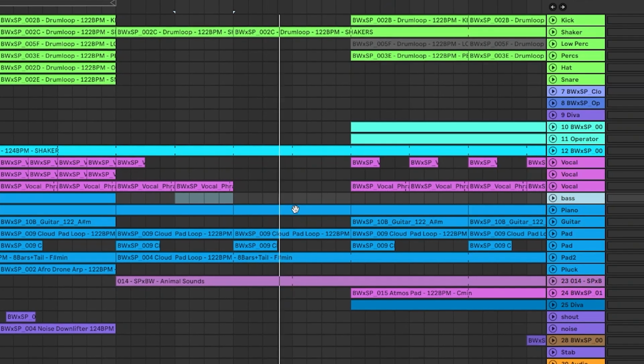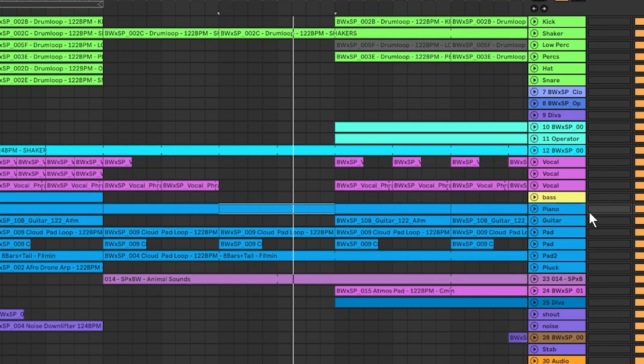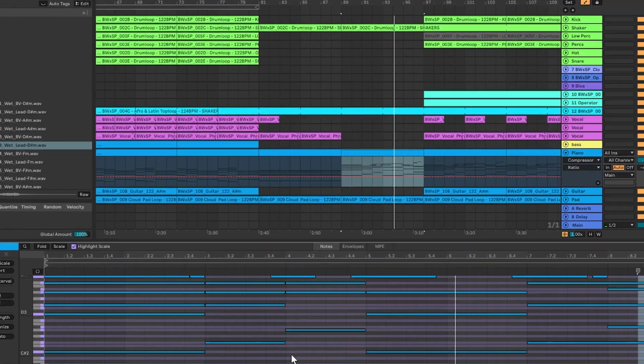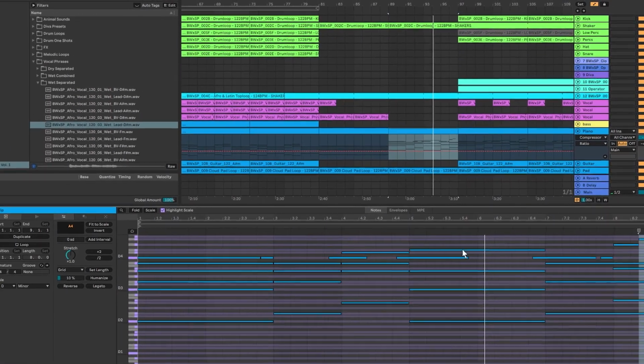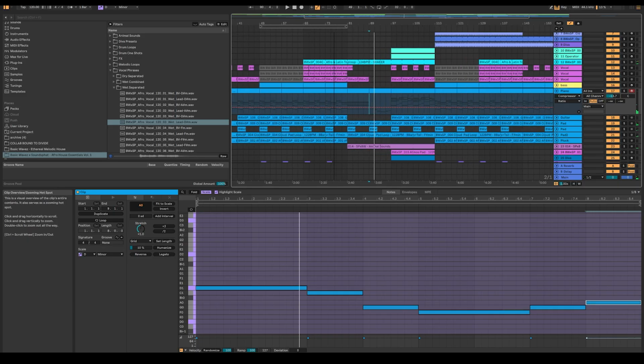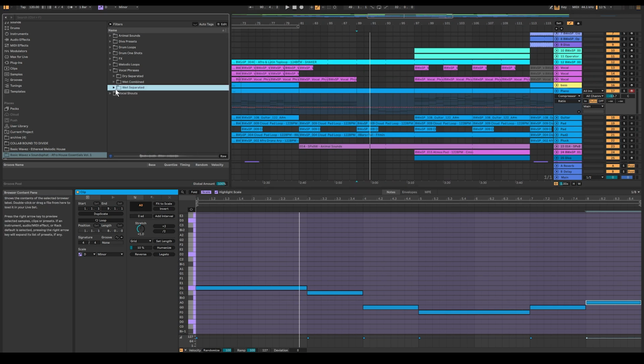I think I want to focus on the breakdown now, see if we can find a different vocal for the breakdown. I also think the piano here could be a bit stronger. It's not really blowing my mind, and I kind of want this section to really feel good. Let's see what we get with this. I might try and find a vocal to write to, so I can get the feeling of it.